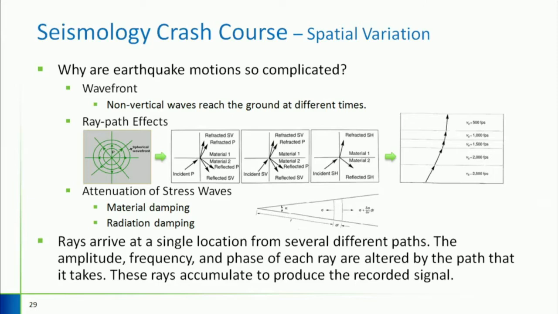They go through different interfaces, and when they hit the interface, they partially reflect and partially refract. So one wave will turn into 4 waves, and then each of those 4 waves will hit another interface and turn into 4 more waves. And they all take longer and shorter times to get to wherever you're measuring it, and they come at different times, different phase shifts, so it's a combination of all these individual rays that hit your site at one time, and it creates this very complicated signal.